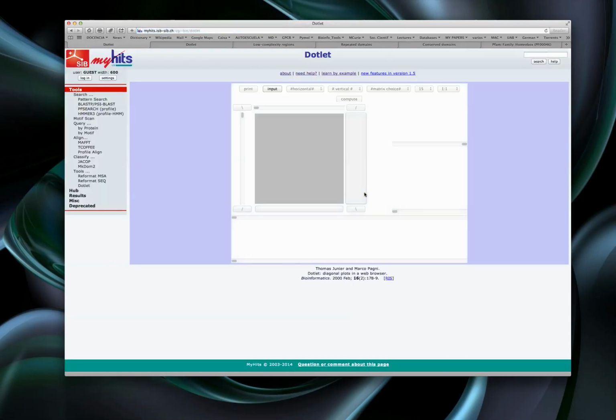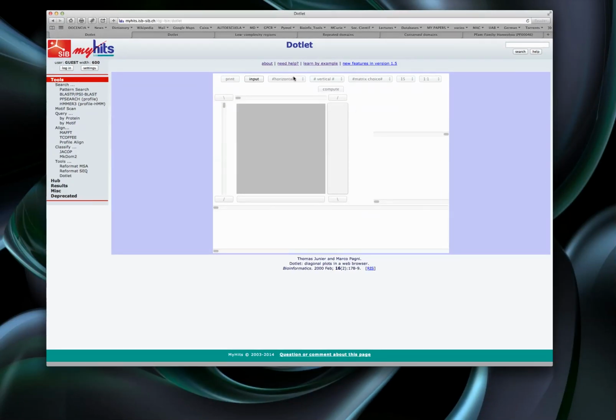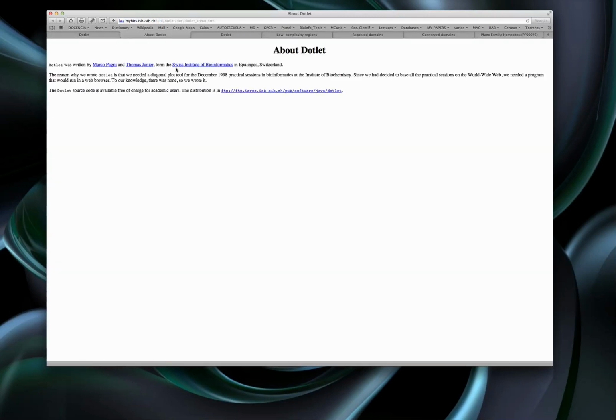This tool, Dotlet, was developed by Marco Pagni and Thomas Junier from the Swiss Institute of Bioinformatics.